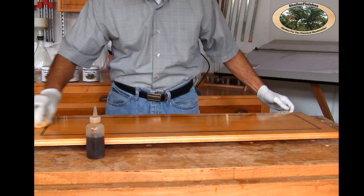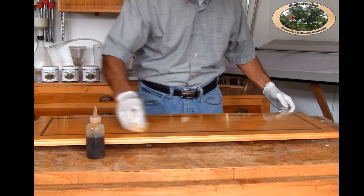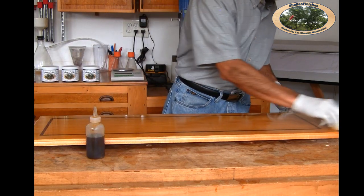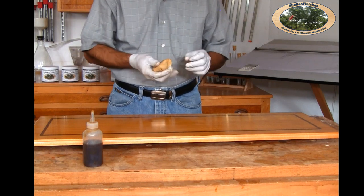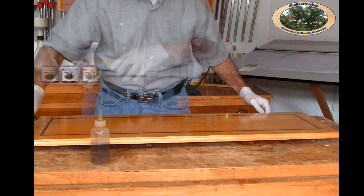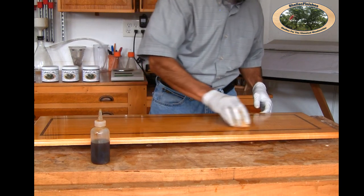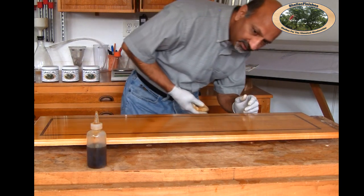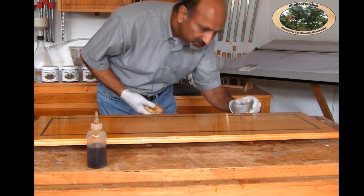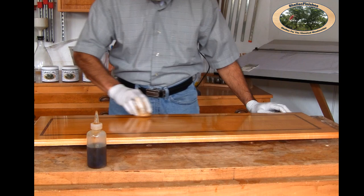I am now using the fly-in, fly-out technique. You can use it anytime during the final finishing stage. I fly in and I fly out — fly in, fly out, fly in, fly out. By applying thin coats like this, Royal Lac dries very fast. I check to see if it's dry and apply another coat. I look at it from the side at an angle and see a pretty even layer of Royal Lac all over the surface. I can do with a few more layers. It's dry to touch, so I'm going to apply this layer and let it rest for about 10 minutes.